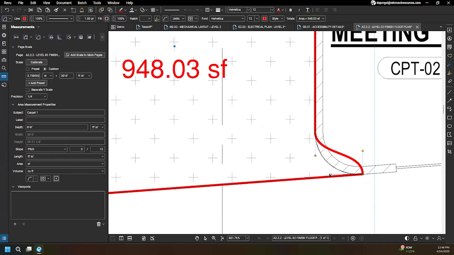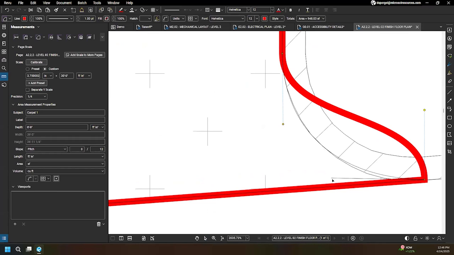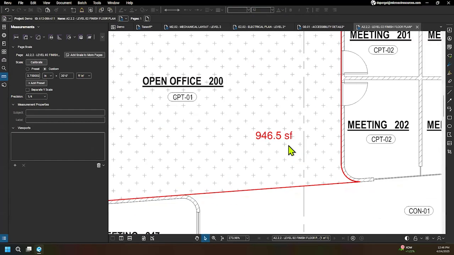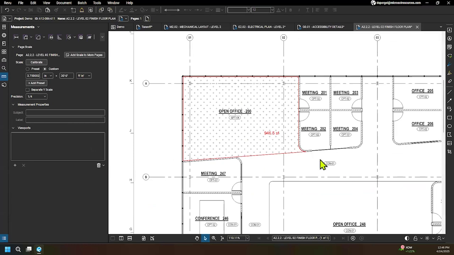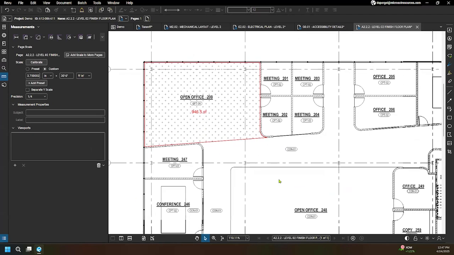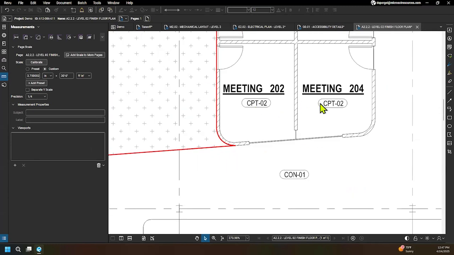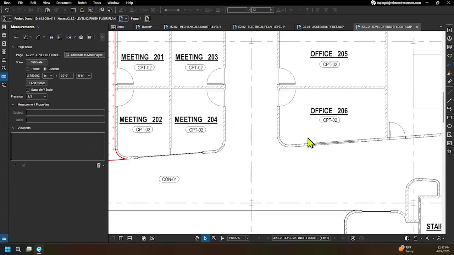and this one over here. And I'll do my best to kind of line that up. Doing my best. Okay, you know what? I'm going to say that's pretty close. And so that's how you would deal with something like that. And then you can continue placing your measurement markups, creating different area measurements for each of the different types of flooring.